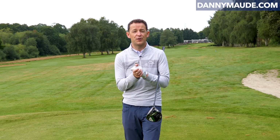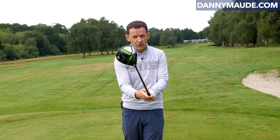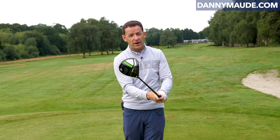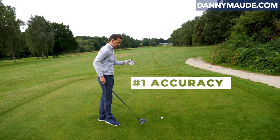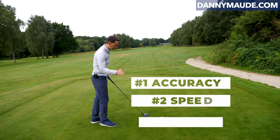Okay, great. So what we're going to do now is help you to discover whether your grip could be influencing the club head speed you're generating, the strike that you generate, and also the accuracy too. We'll start with how the grip influences your accuracy, then we'll move on to how it influences your speed, and then how it influences your strike.